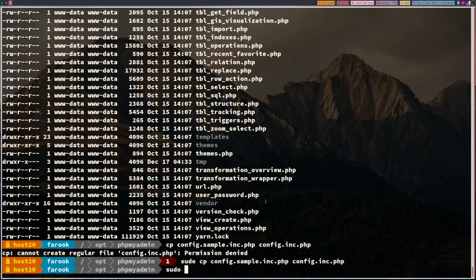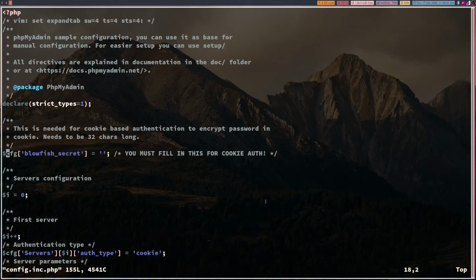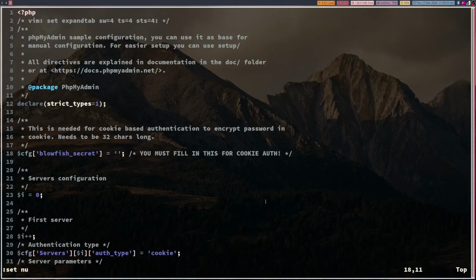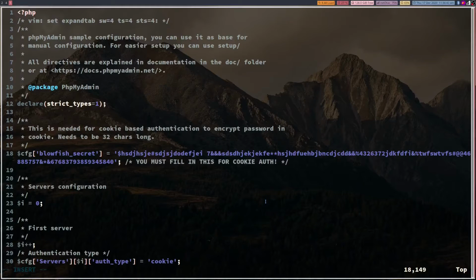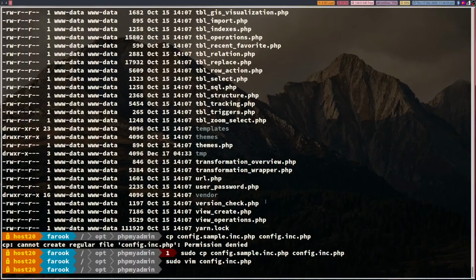Now we're going to edit this file, called sudo vim config.inc.php. Let's edit this file. What we're inserting is this line, line number 18. I'll go into this little single quote, and then you put anything random for your passphrase. Make sure that it's long enough, otherwise it will be rejected. So this can be anything random. Alright, so this is my random string in here. I hope it's long enough. Okay, now let's save it. Press escape :wq.